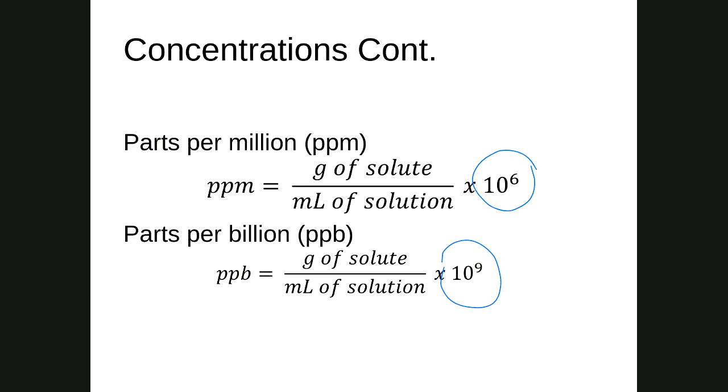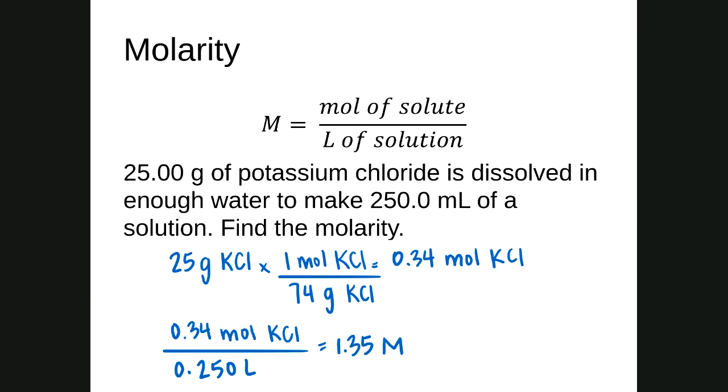And then the next one that we're going to look at is the most common way that we express concentration in chemistry, and that is molarity. Molarity is moles of solute over liters of solution. So this is the only one that we've looked at that has moles instead of just grams. And we abbreviate molarity with a capital M. So you've probably seen in lab, in some of the procedures, something like 0.5 M solution. That M stood for molarity. And the way we would say it is a 0.5 molar solution, for example.